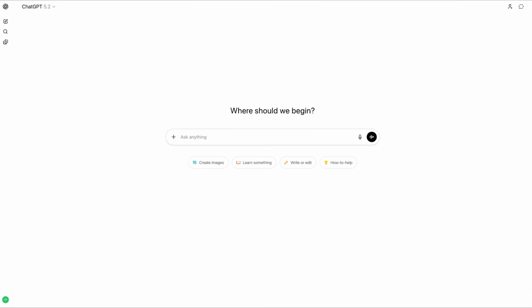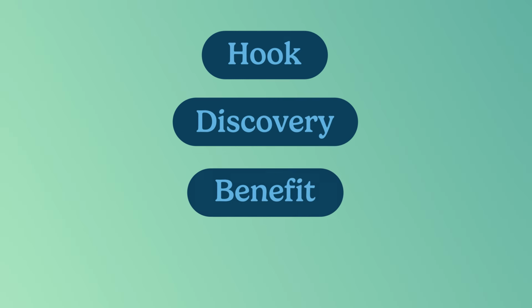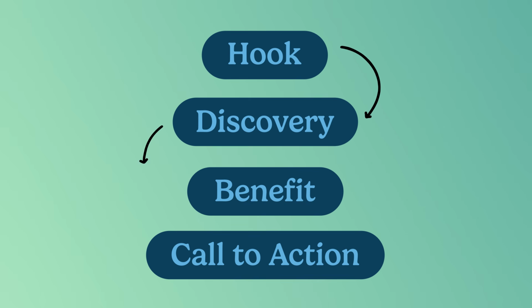When it comes to creating voiceover ads, you want to start off with the script. You can then send this script to creators to source the footage you'll use for your voiceover ads. We can begin writing our ad script in ChatGPT, and there's a specific format you want to follow when writing your voiceover ad script. You want to structure your script like this: hook, discovery, benefit, and then a soft call to action.